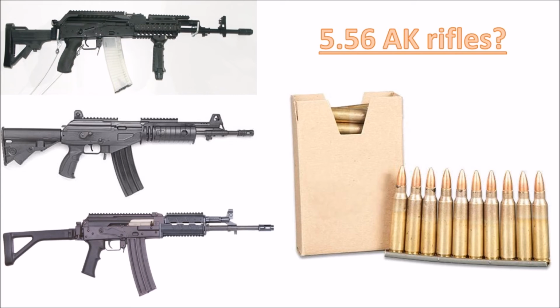And from what sources I have, what they've told me, and things that I've seen online, IWI, or Israeli Weapon Industries, is planning on importing the Galil ACE N rifle, which has an AR-15 type magwell, so it'll accept AR-15 mags. So with the availability of AR-15 mags plus 5.56, it's everywhere. So it's a good commercial choice. You're seeing that on a lot of Zastava imported guns from Century Arms. The Zastava M85 pistols, those are now pretty much exclusively coming in with AR-15 style magwells.